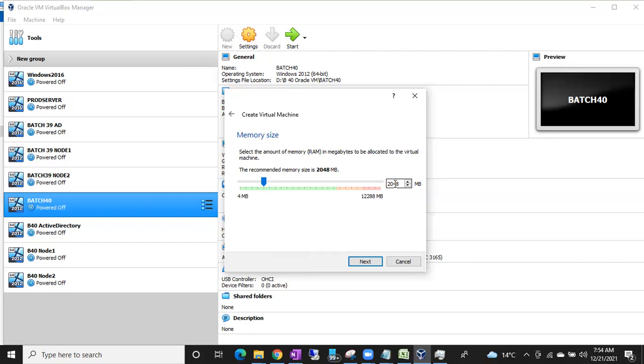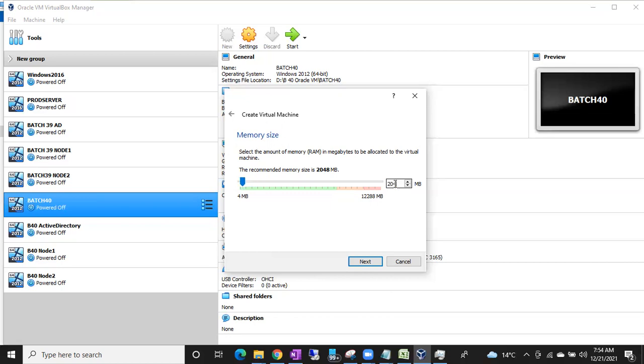Why? Because the Windows 10 operating system itself will take 4 GB. So 4 GB will be sufficient only for your laptop itself. If you have 4 GB and you allocate 2 GB, it will create a problem for you. Give only 1 GB. Then 3 GB will be there for your local laptop and 1 GB for this virtual machine.